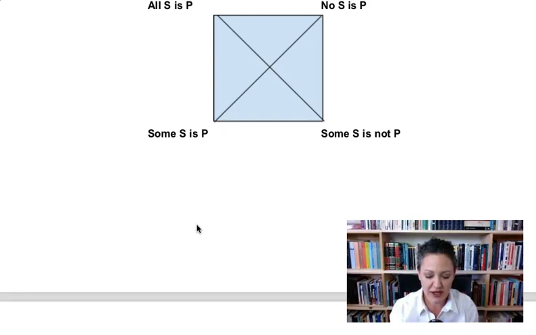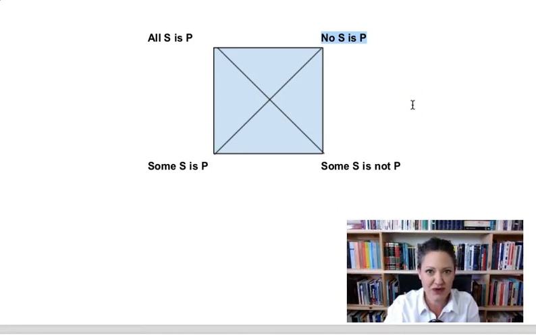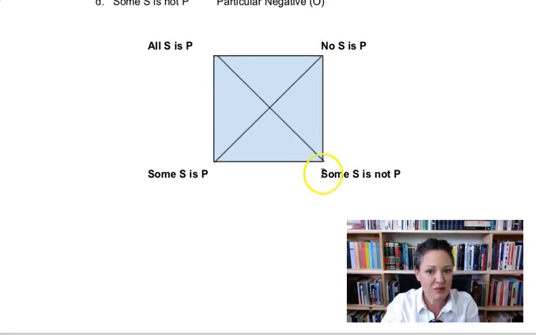The other meaning of "all S is not P" is, very strangely, that some S is not P. In the ordinary English that we all speak every day without thinking about it, "all S is not P" often means "some S is not P." So another way of thinking about this is that when you see a statement like "no S is P," it's an E statement. E always says "never S is P, no S is P." But when you have a sign of particularity, "some," with a negative, "is not," then it's an O.